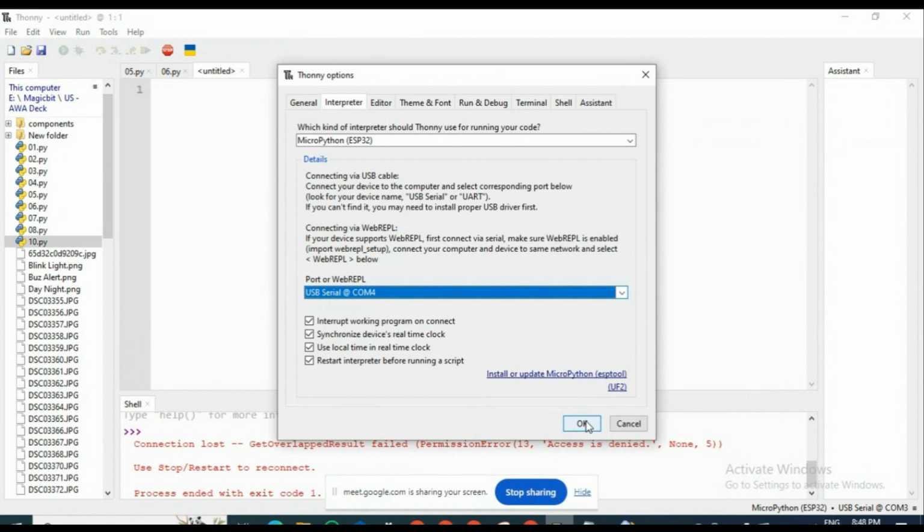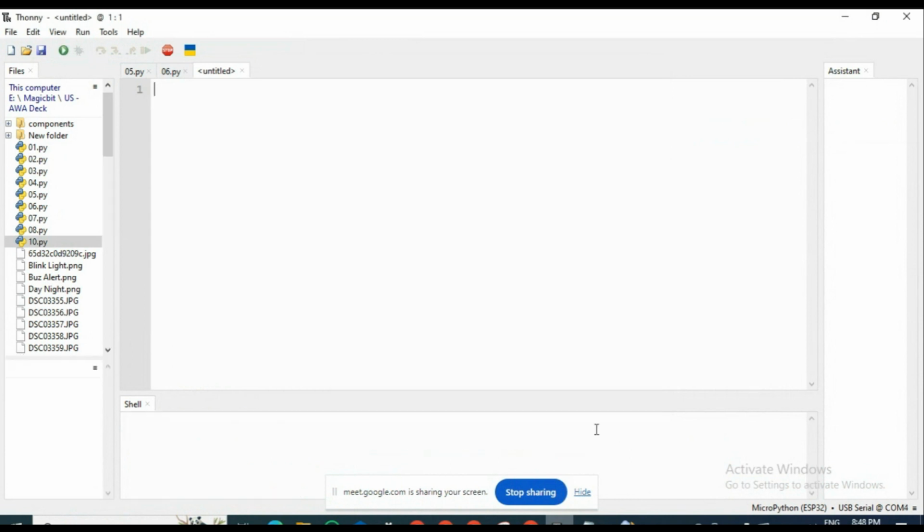Once you click on OK, you will see this red text go off, and here the run button will appear to select. Let's click on OK. See, now the red text goes off and this button is there to click. That means our Magicbit is now successfully connected.